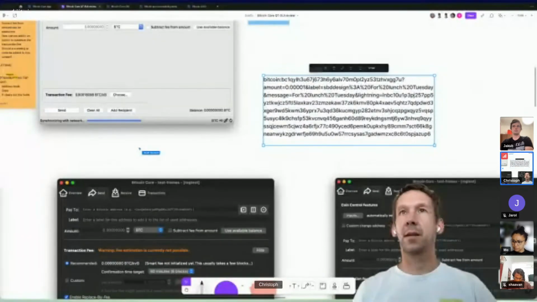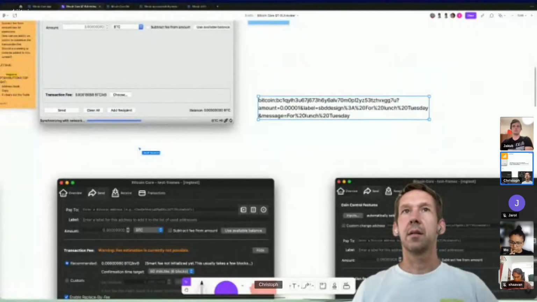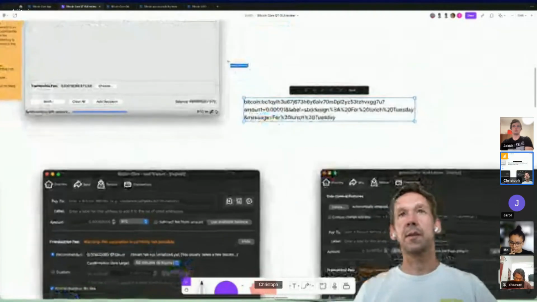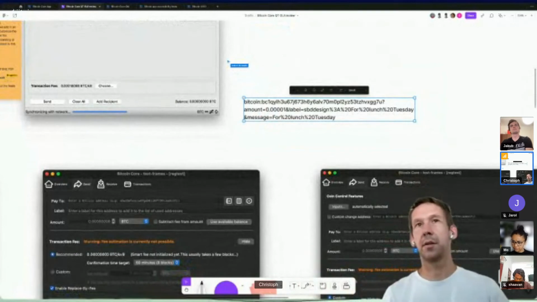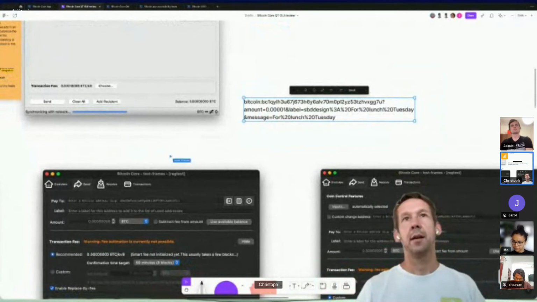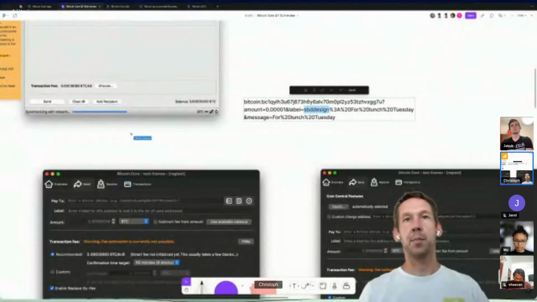Yeah, so let's put an example here. This is typically what's contained, like something like that, the lightning part. So the receive screen creates something like that, and then it gets put into a QR code, or you click it, and this label here is what, let's say you click it, Bitcoin Core opens, it goes to the send screen, and this is what would be put in as the label.